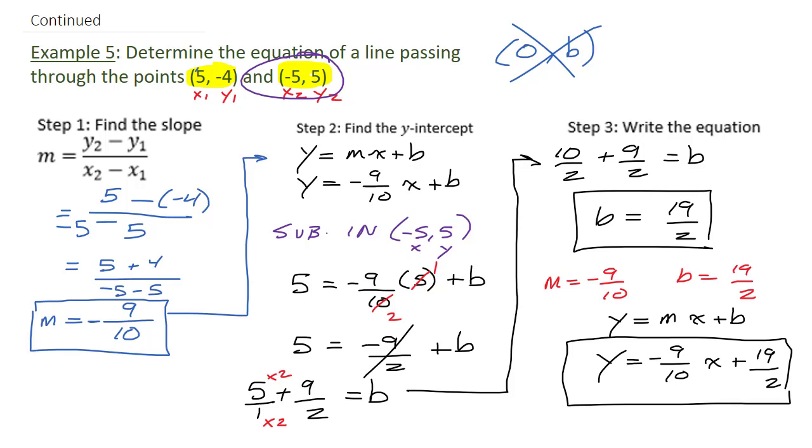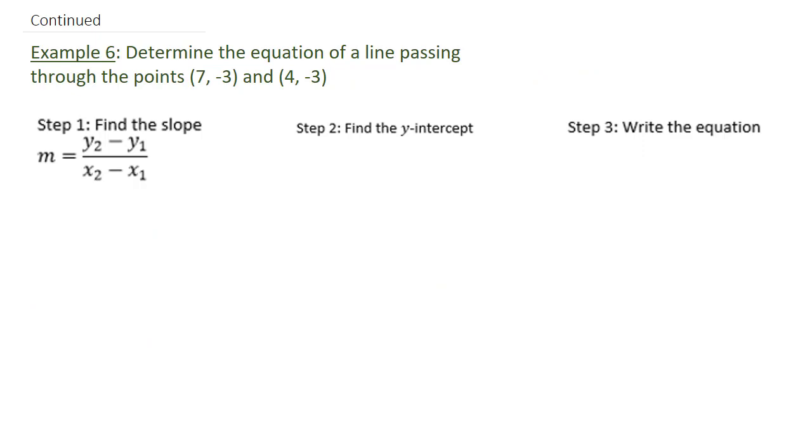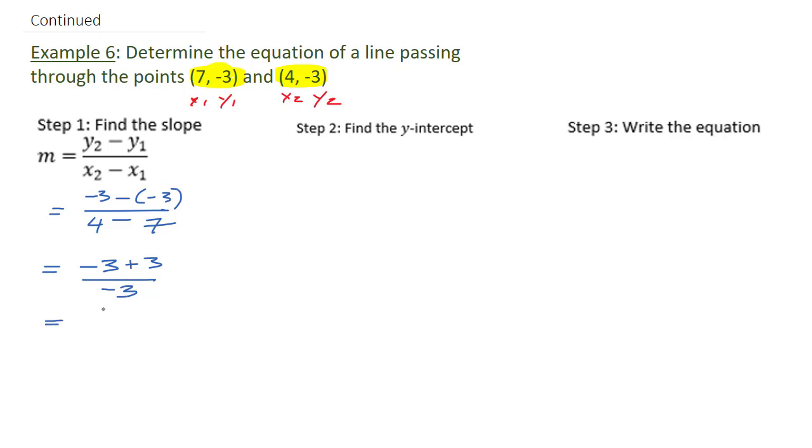All right, let's get to the two last ones, the weirdos, the horizontal and vertical line, and then we're all done for the week. Example 6, second last example. This one will be quick. Here are my 2 points. Let's label them x1, y1, x2, y2, and start subbing into our slope formula again. -3 minus -3, so a double negative, over 4 minus 7. On top, our numerator is -3 plus 3, which is 0. On the bottom, 4 minus 7 is -3. So we've got 0 divided by -3, and our slope is 0.